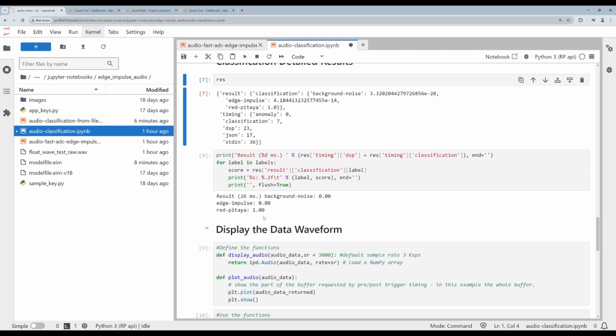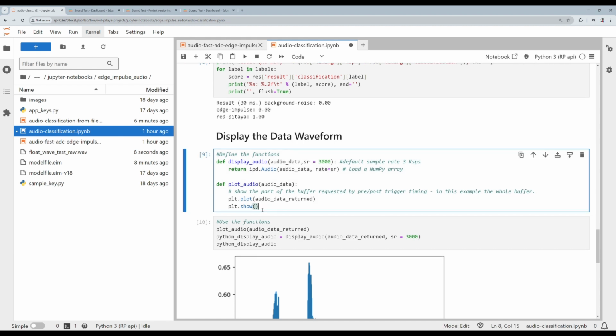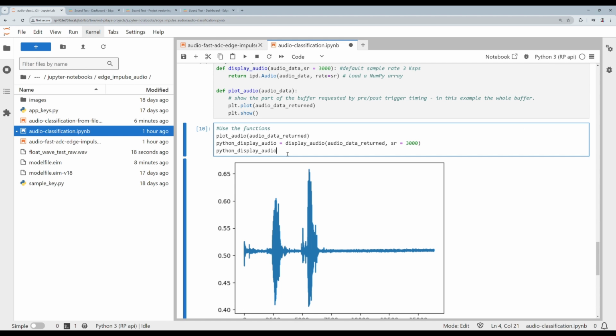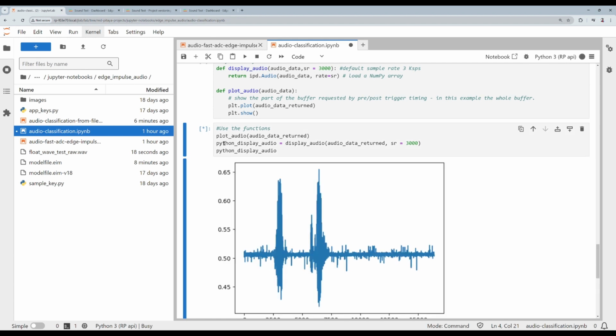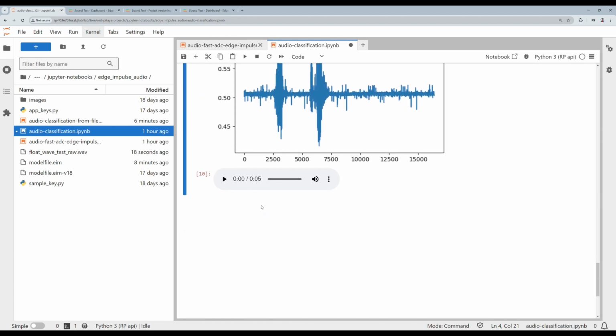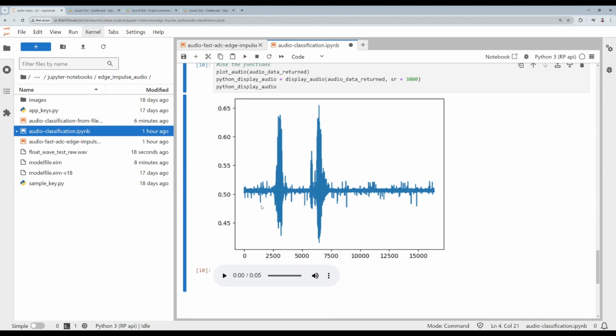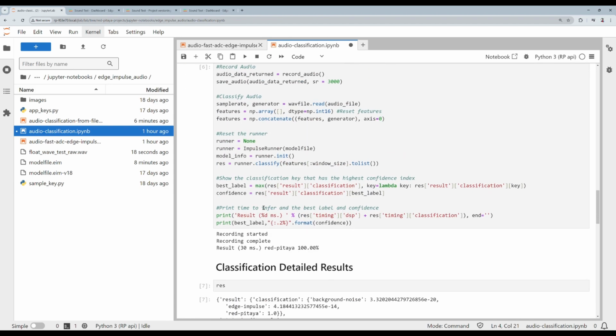We can get more details. We can see instead of 26 milliseconds, it's gone to 30 milliseconds because the model's changed. It's got more complicated, but 30 milliseconds is still a fast inference where you can display what we've just recorded, and that's it.